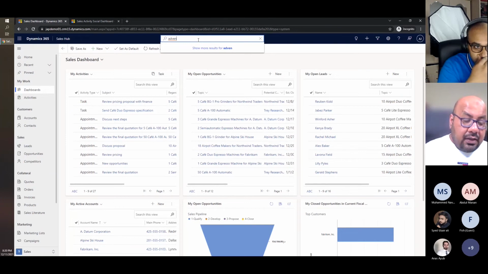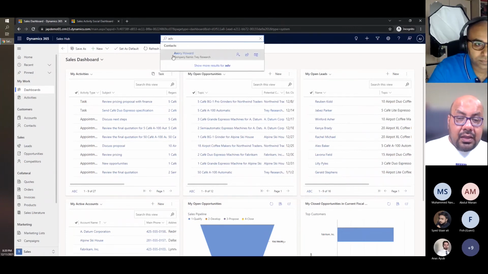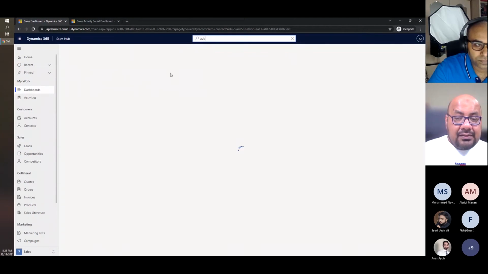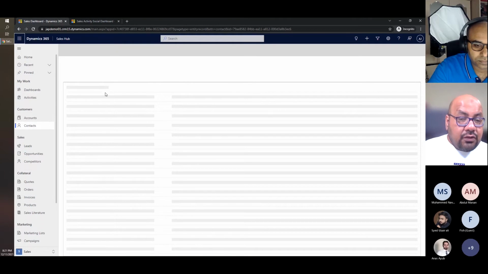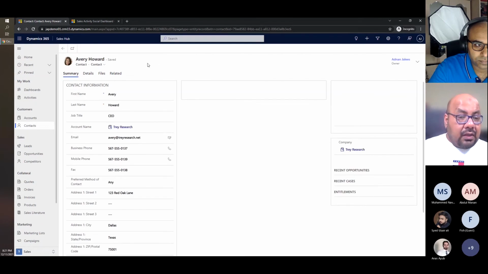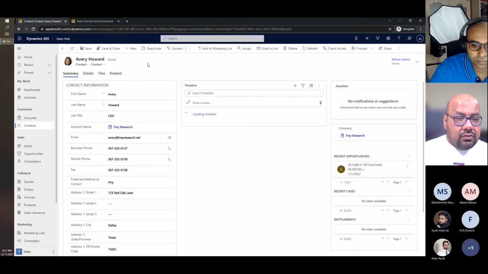Now, you can see as soon as I'm typing, the system is also working on intelligence. It's showing me the person name and the company name as well, based on the advanced search. Either I can click here and the system will navigate to the particular record. This was based on the contact which was searched, so it is coming up here. It opens an account form, so it totally depends on the nature of the record.